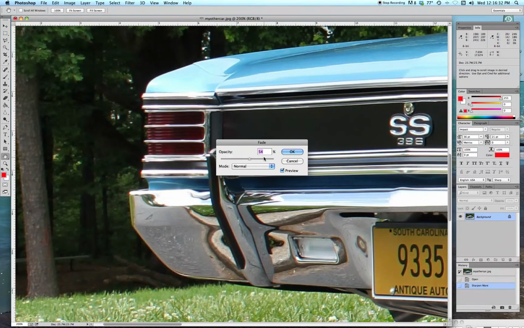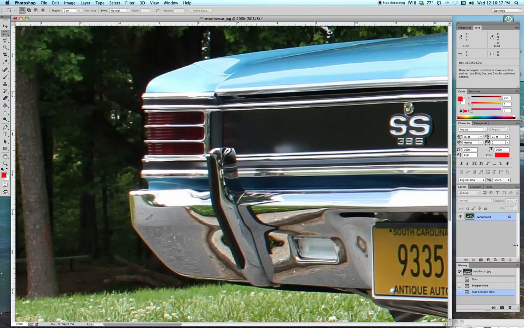However, always remember, if I apply that filter and then I do some other step, I can't go back in my history palette and get back to that filter and apply the fade. I can only apply that fade immediately after applying the filter. And this works with most filters. It works with Blur too, and it works with several others. So give that one a try, and you may find that you can really fine-tune the way these filters work. Save this picture, go back to the original state, and we'll play with some more filters.